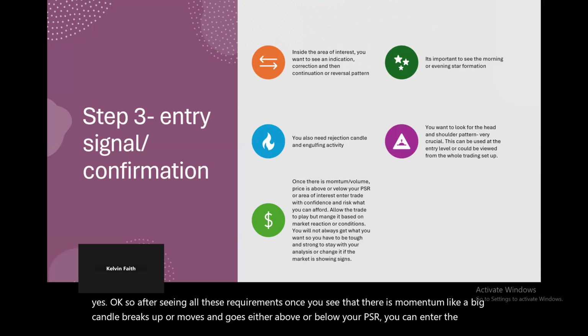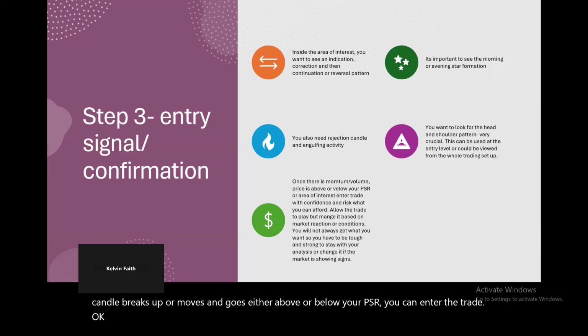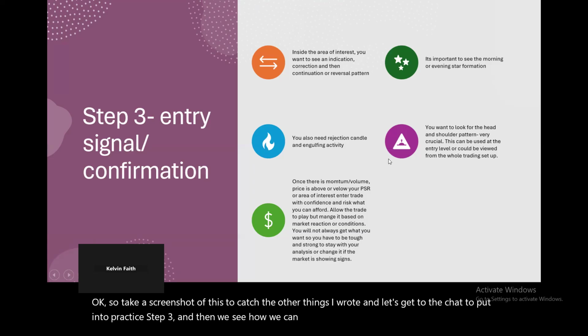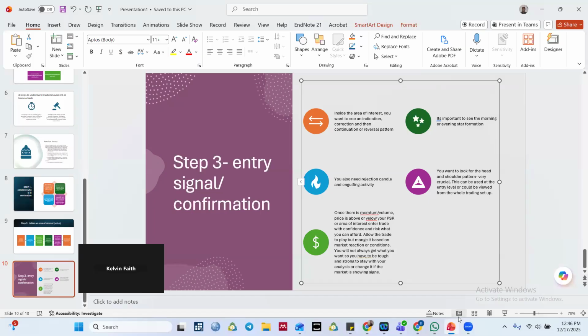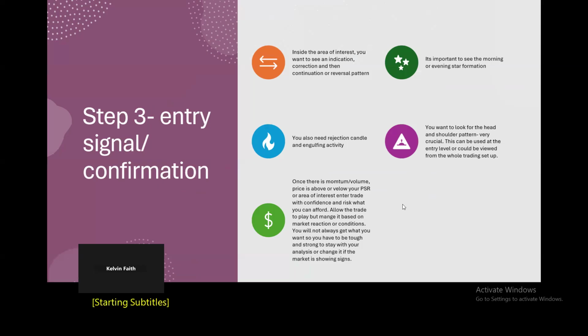Okay. So take a screenshot of this to catch all the things I wrote. And let's get to the chart to put into practice step 3. And then we see how we can combine everything. So all of you keep the point. I'll be asking what next, what next. So let's go right into any question up to this stage.